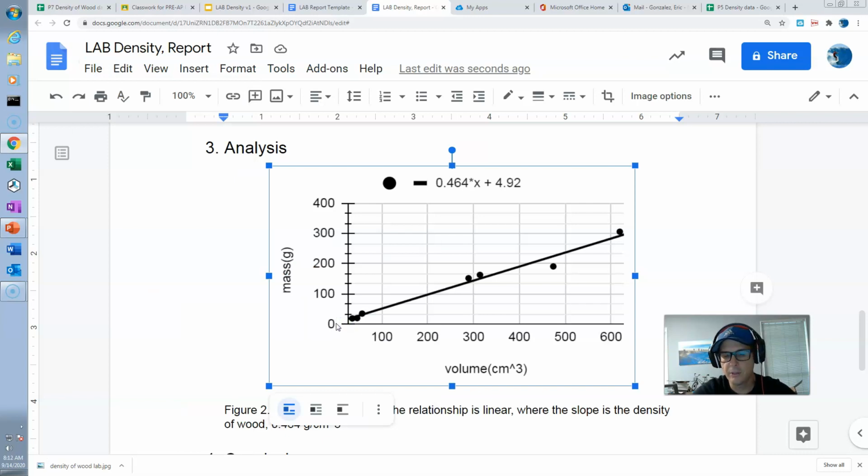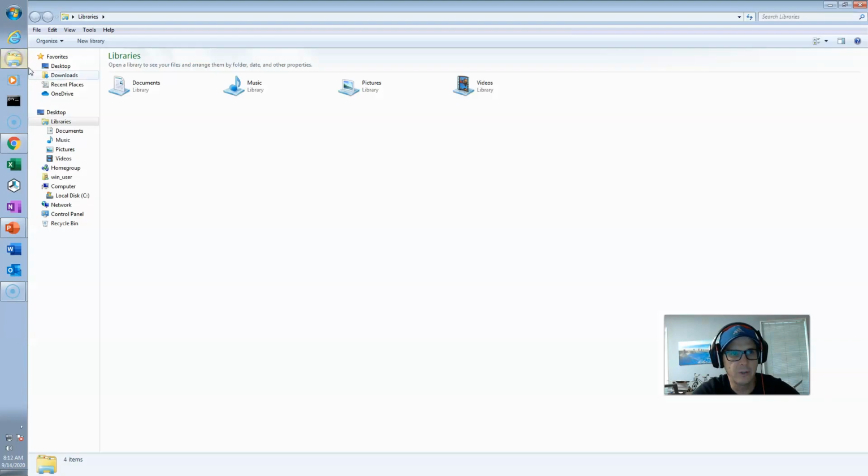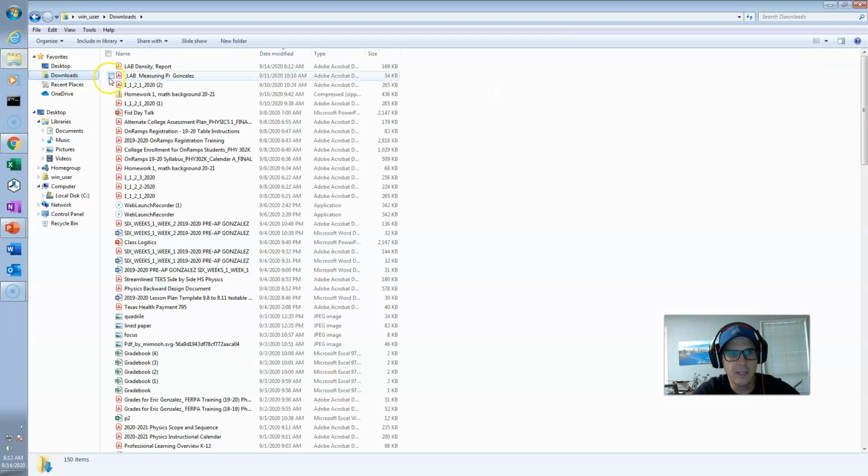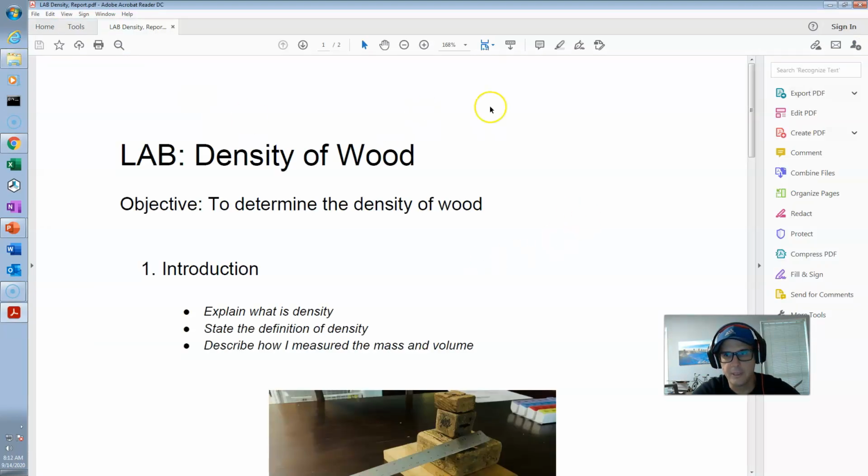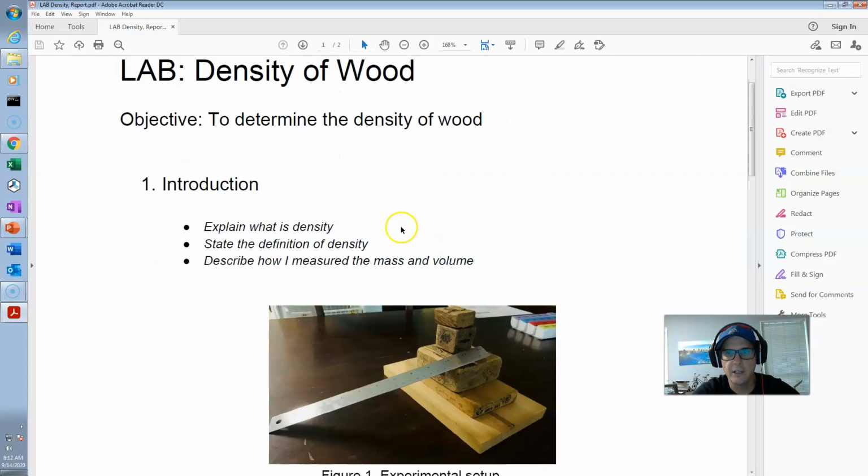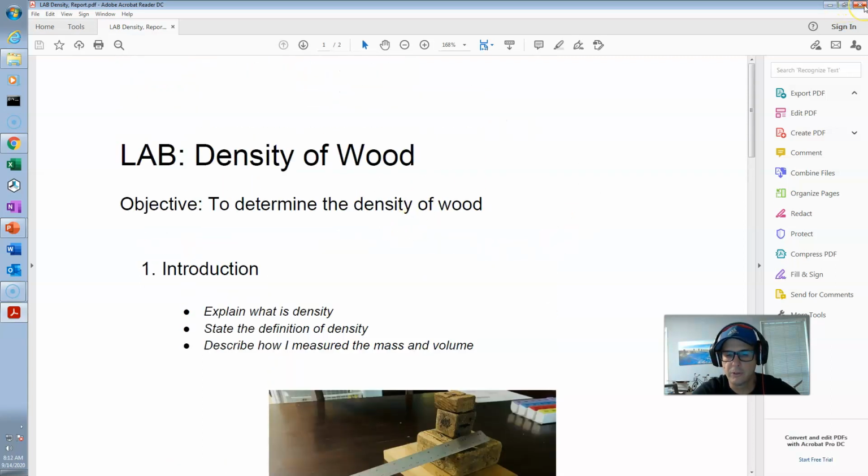If you have a Windows computer, it's going to save it into Downloads. And if you have a Chromebook, it puts it somewhere in the hard drive in your Chromebook. You see it down here. If I go to Downloads, it's right here in PDF. This is the PDF file that you are going to put in Focus.